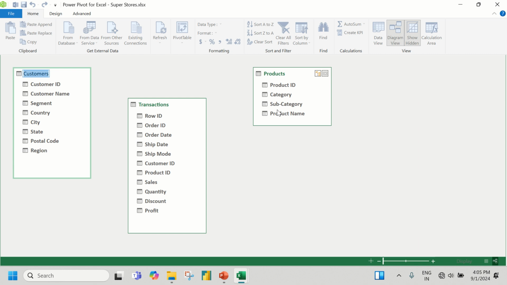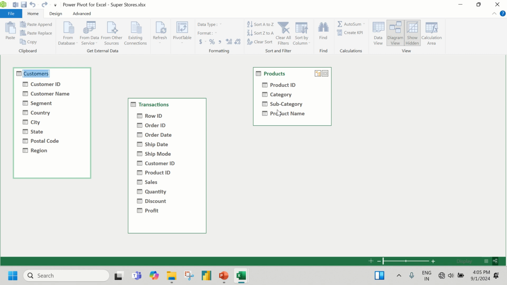Earlier, when we wanted to get total sales by region, what we had to do? We had to do a VLOOKUP, fetch the region, and then only we were able to present the data, total sales by region. But now it's not like that. The data can stay in their individual tables, but you need to create a model. There may be questions on what is data modeling. Data modeling is nothing but creating the relationships between the tables.